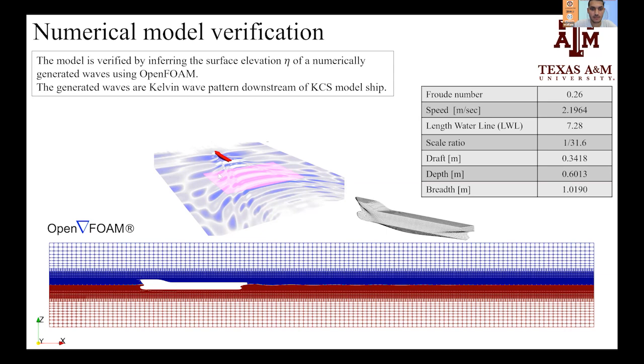And then this pink square represents the area where we collected the data and tested our model. This image represents the mesh, or the grid, of the problem. You can see that the grid is very fine near the free surface region, and coarse far from the free surface region. We simulated half of the problem due to the problem symmetry.